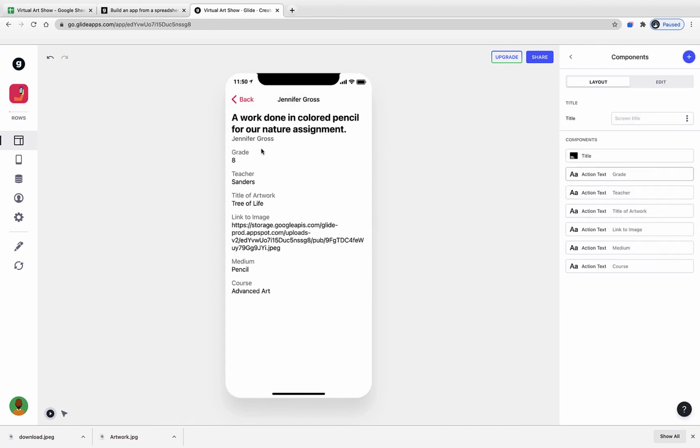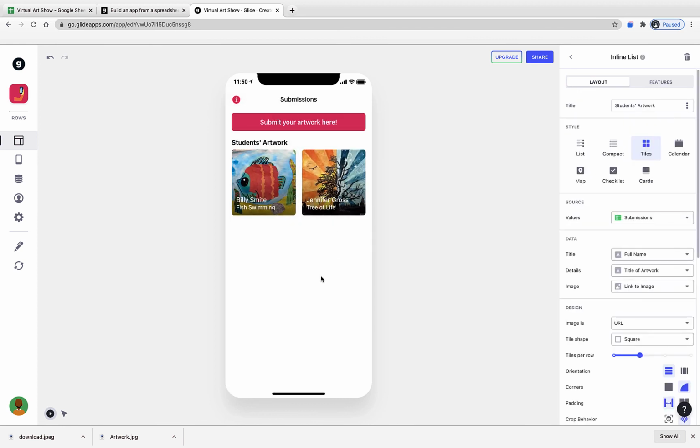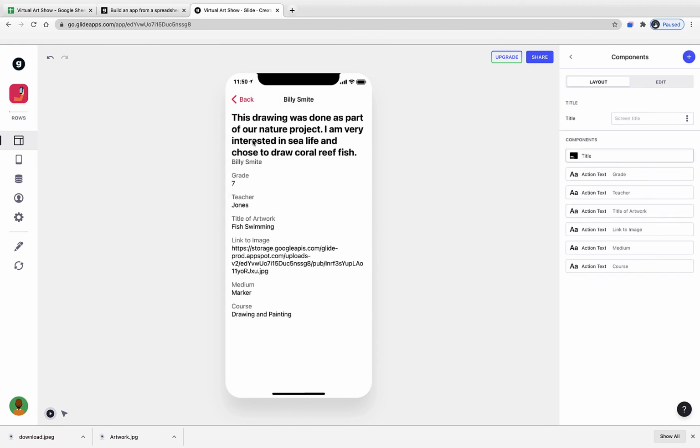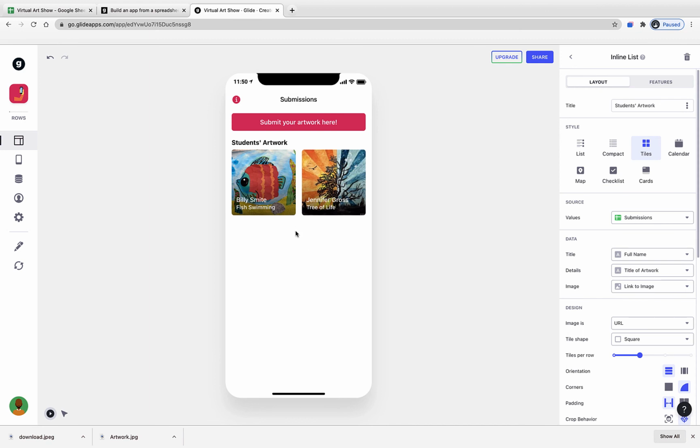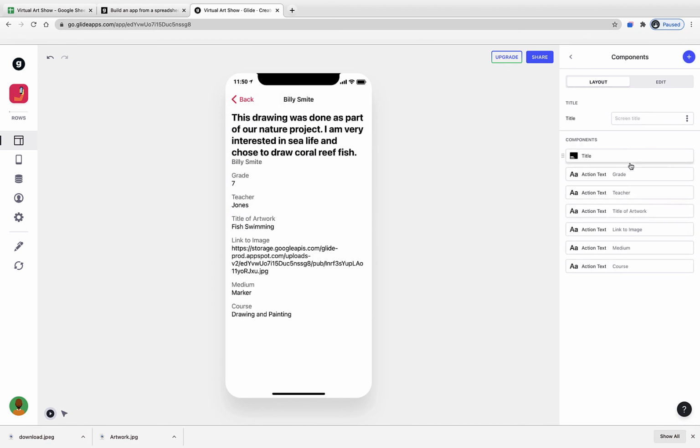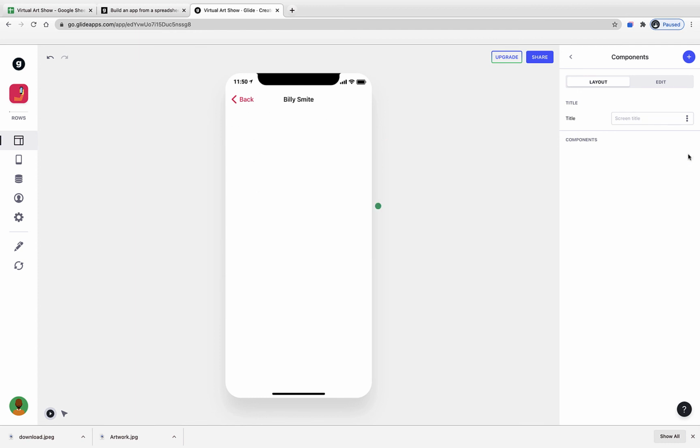and it gives me more details about the art, but I think we can make this page look much better than it does. So just like anything else, we can control how a particular page looks. Same thing with Billy's here. It doesn't look great. So I'm going to go in there, and when I go in there, you can see over here on the side are all of the components that are making up this page. But again, I like to start with a blank slate, so I'm going to delete everything from here.